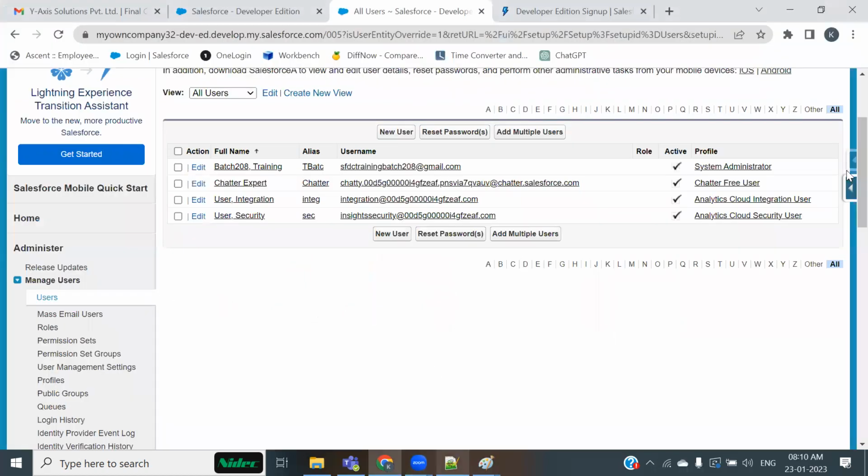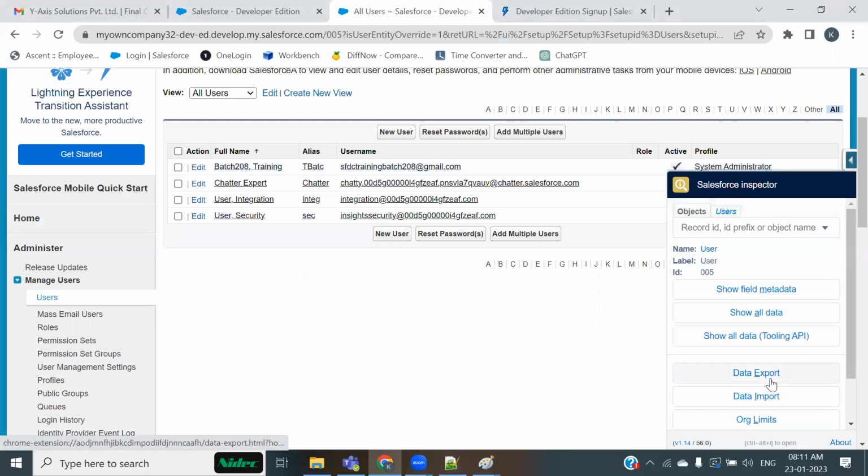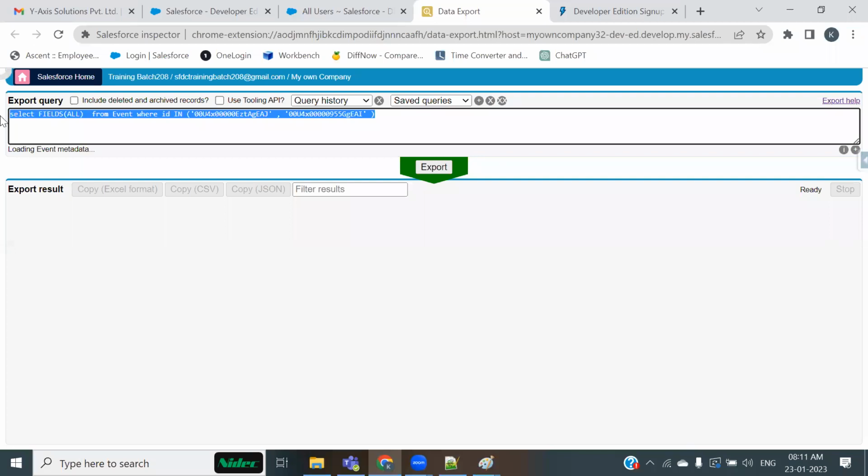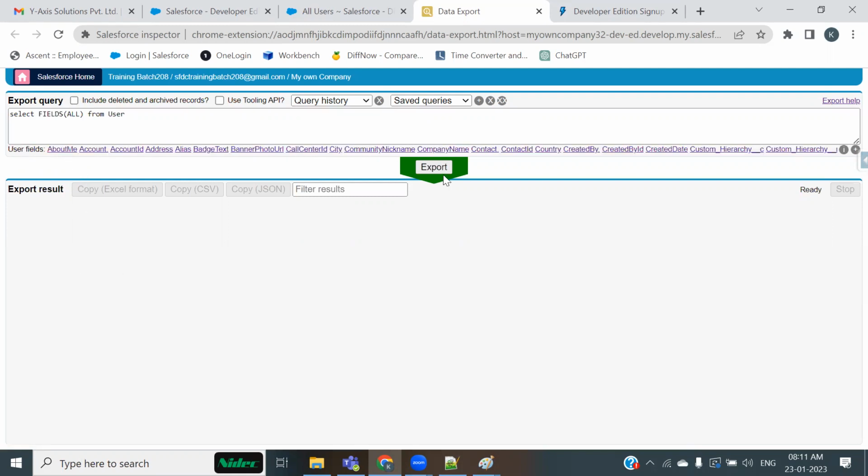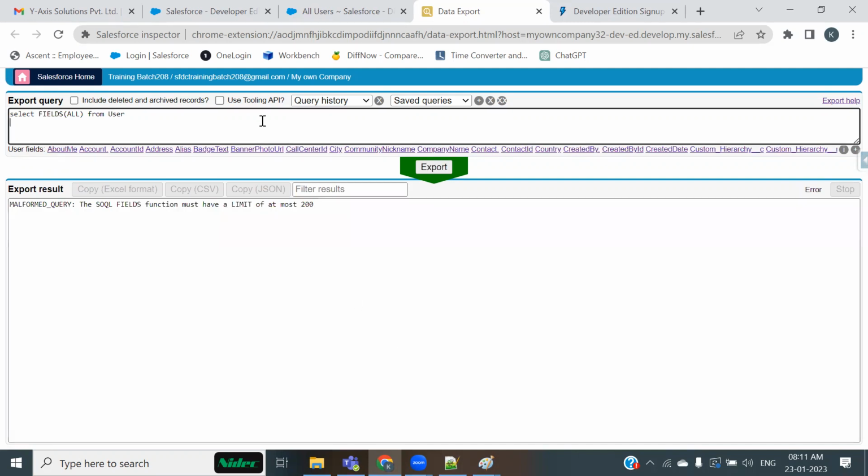You can make use of Salesforce Inspector over here, and you can fire a query from users. You can fire a query on the user object.